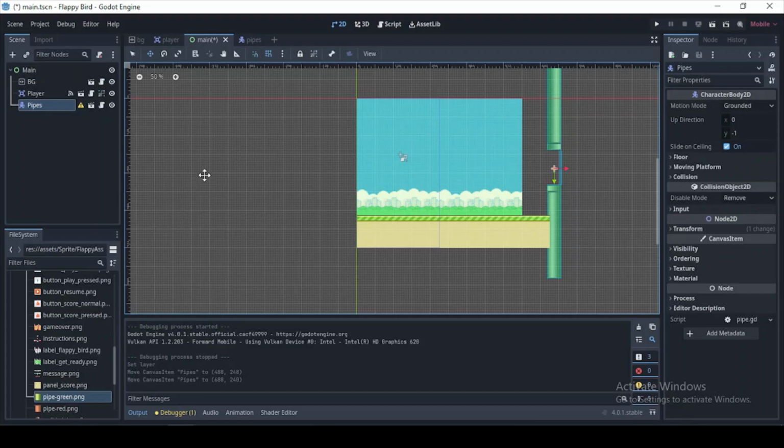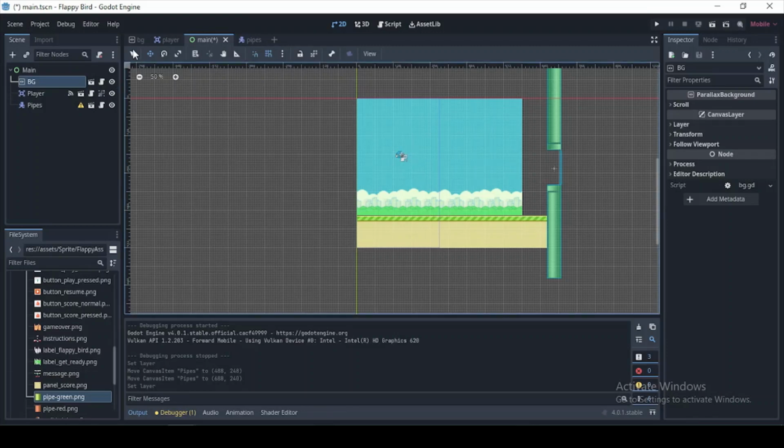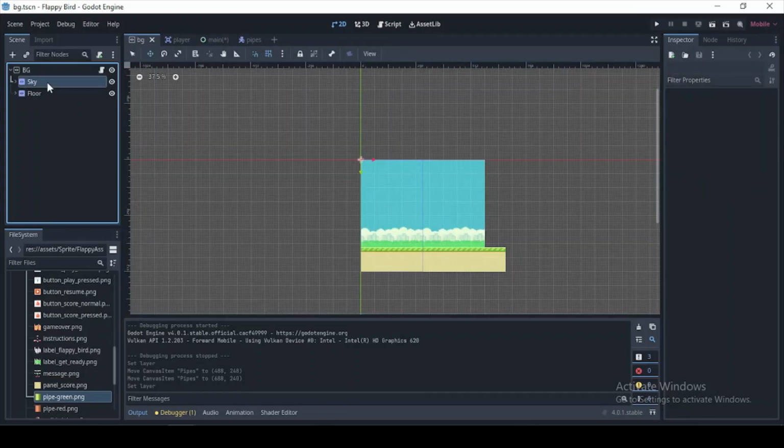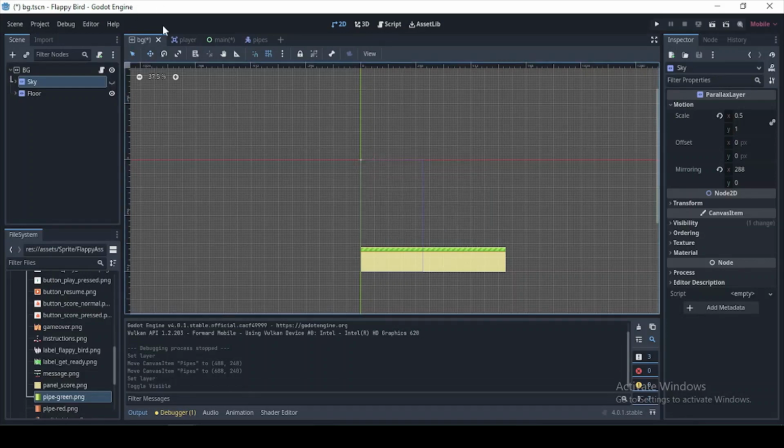Now, I think the best way, first off, let's reset this. Then also we need to get rid of our background sky since we want our pipe to be displayed at the back of the floor, but we want it to be displayed at the top of the sky. Well, I think we don't need this anymore.